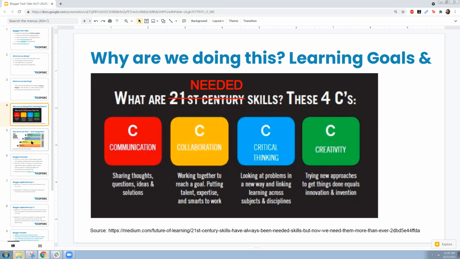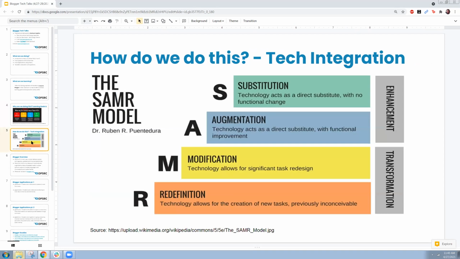But let's say, for example, you're convinced, you're like, okay, I found this piece of technology, I want to use it. Then your next question will be, how do we use it? And so talking about technology integration, there's lots of models out there. I'm going to recommend this one just because I think it's an easy one to do, and it's broken down into some easy pieces that you can readily apply to what you're doing in the classroom and the type of technology that you're using.